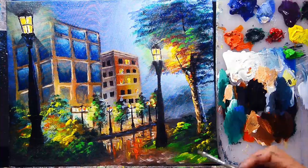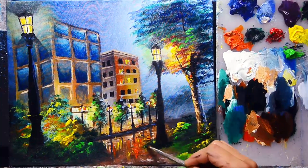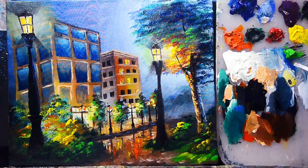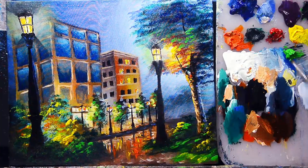And I'm going to add also a Viridian Green at the very lower portion here for the grasses that are not affected by the lights. I'm going to darken that a little bit there. And green color here. There. I'm going to add here the grasses to the ground there. That one there. Then the yellow color. I'm going to add also the yellow color.